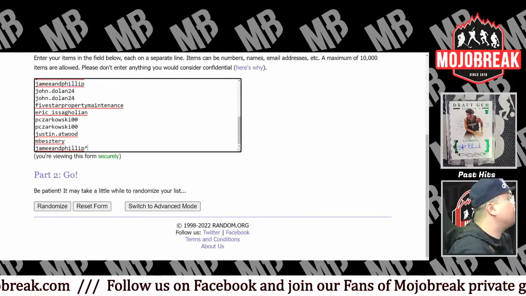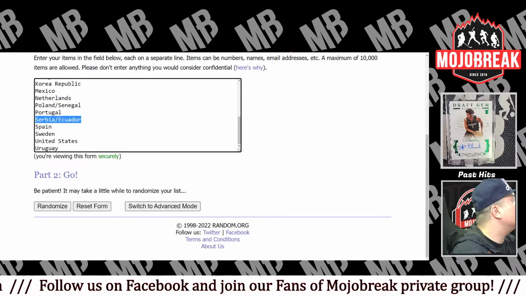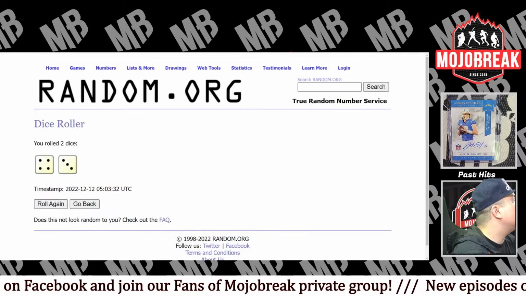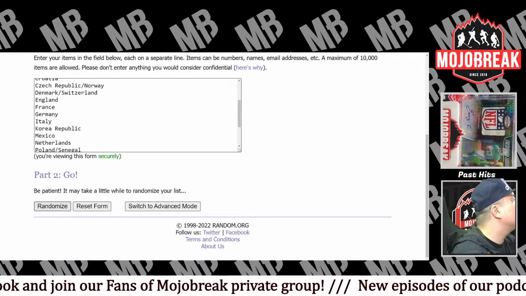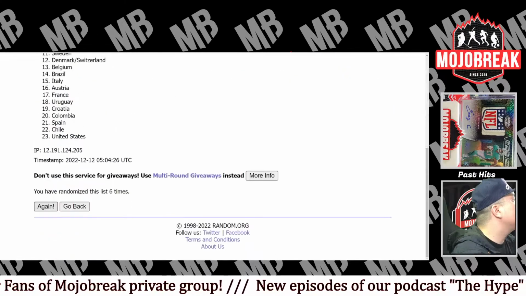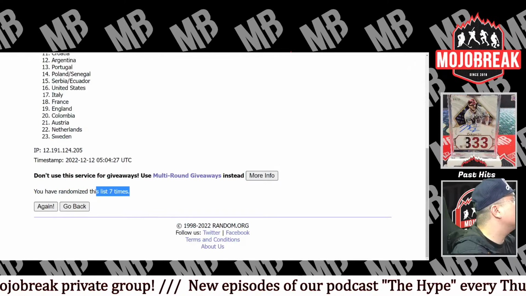23 spots total, 4 combo teams. Your 4 combo teams, again, are Serbia, Ecuador, Poland, Senegal, Denmark, Switzerland, and then Czech Republic, Norway. Let's go 7 times for your countries like we did for your bonus spot. 1, 2, 3, 4, 5, 6, 7. Belgium down to Sweden, 7 times.